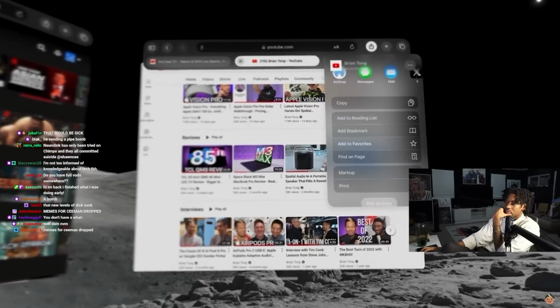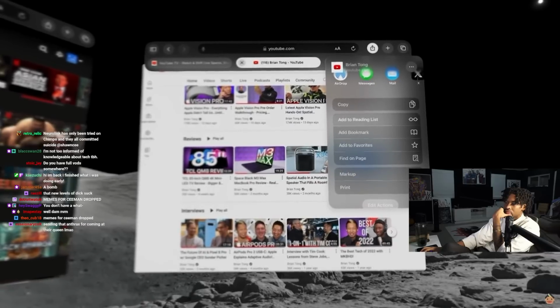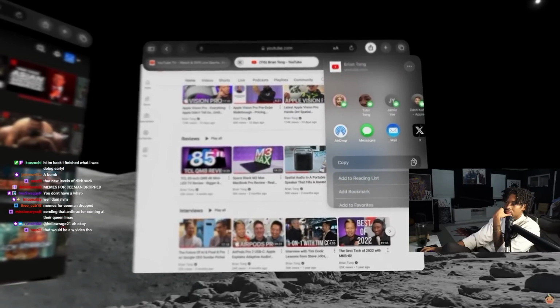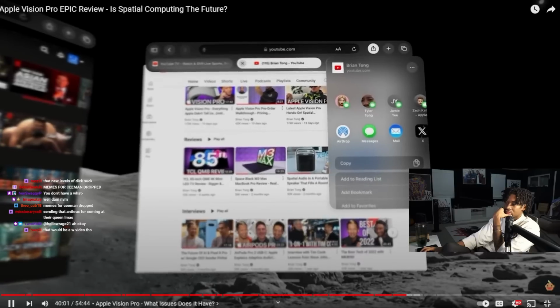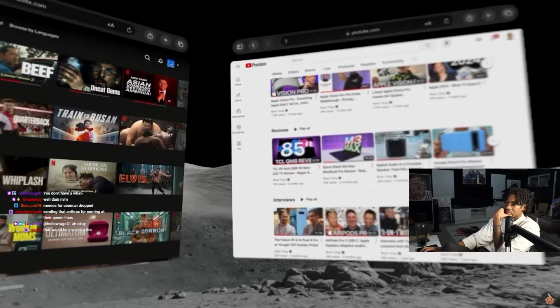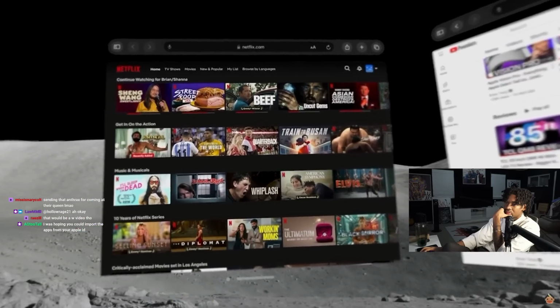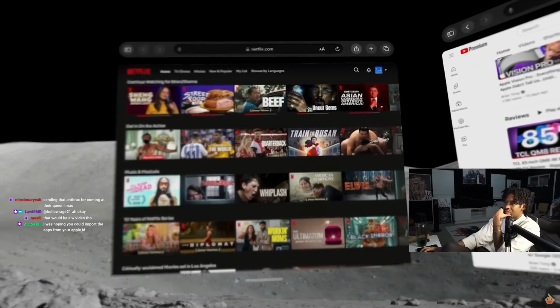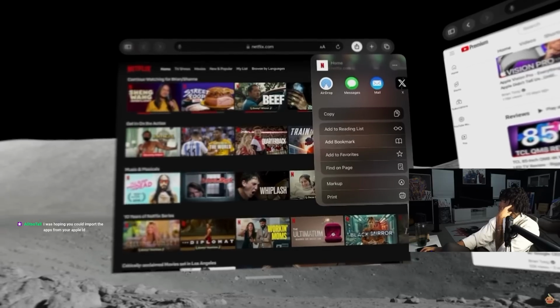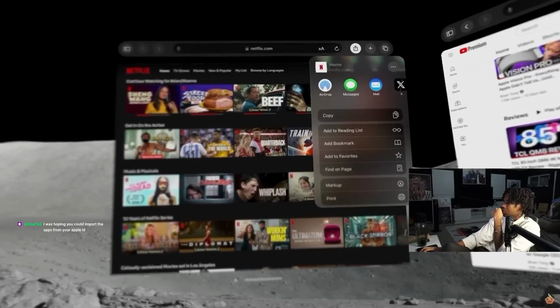So that's pretty inconvenient because, look, Netflix, YouTube, and YouTube TV, those are 3 services that I use quite a lot, and I'd like to at least be able to take that web page and turn it into a web app. You can't do that right now as of day one. So that sucks. It is inconvenient. My hope is that this gets resolved, and so for now, that's something that you can't do.